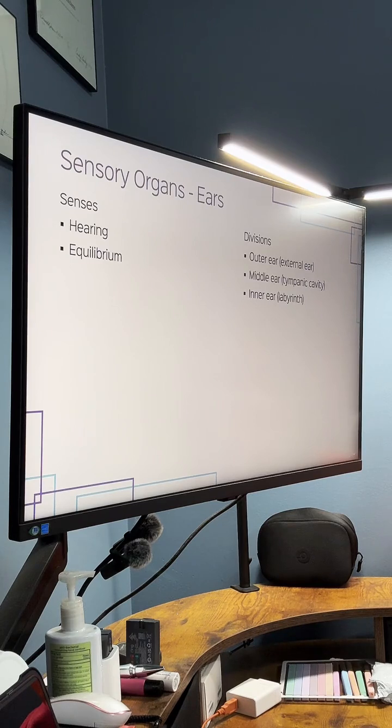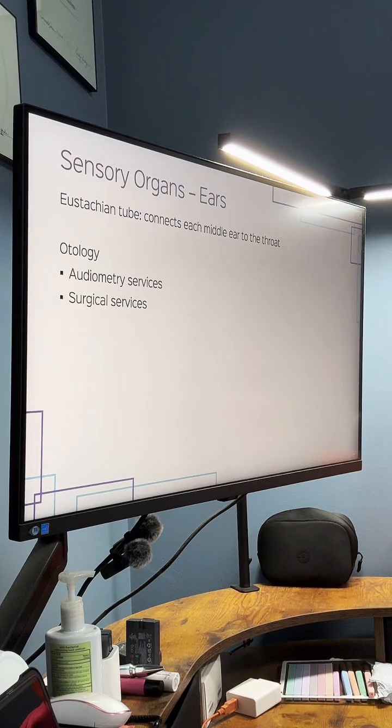The auditory apparatus uses the ear to capture sound waves and transmits or conducts them into the tiny hair cells in the organ of Corti. Your dendrites, or the nerve endings of the sensory neurons for hearing, are found at the bottom of these tiny hair cells. The auditory canal, or the eustachian tube, connects each middle ear to the throat. This allows easy transfer of infections in the throat to move into the ear, causing a middle ear infection. Children who have repetitive ear infections at an early age will sometimes have tubes placed within their ears.